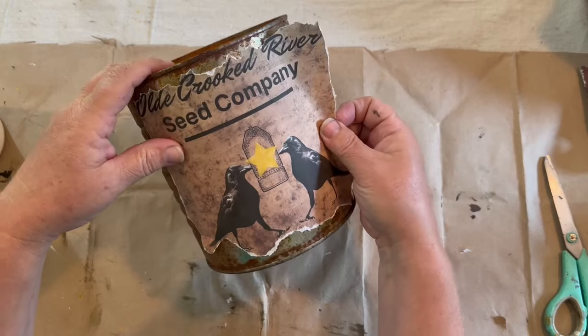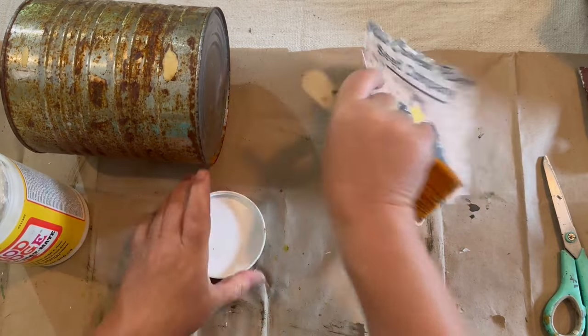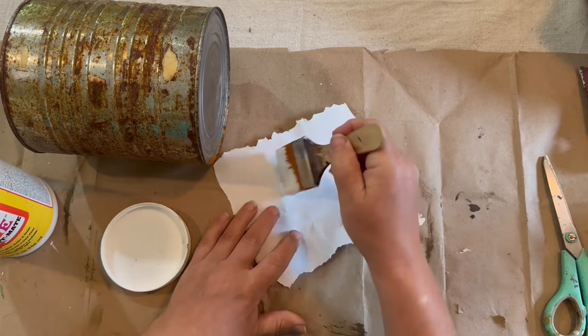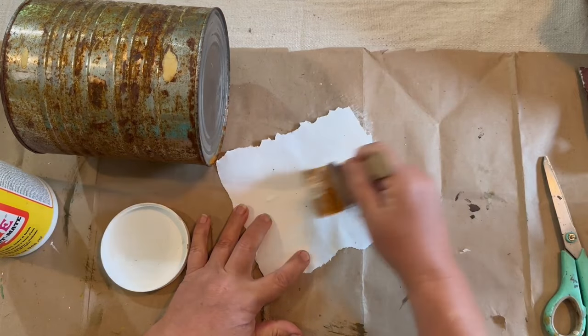So now I'm going to take my Mod Podge and put that on the can. Now, as you can see, the old label, you can see some of the pieces from the old one, and I didn't even bother trying to get that off. I wanted to just cover it up because I knew that this piece would, because it's a nice big piece.